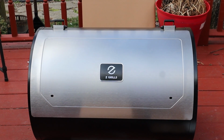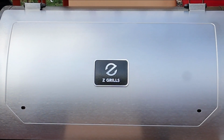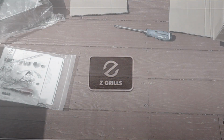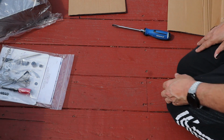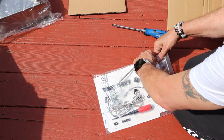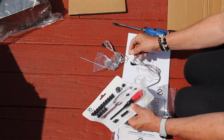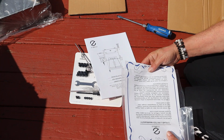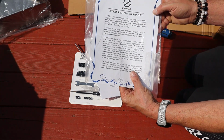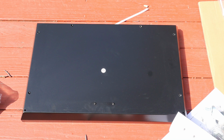Now look real quick, I found this pit really pretty easy to put together compared to, let's say, my Pit Boss. One person, you're under an hour easy. You do have your basic screws and whatnot, and they also include wrenches and a nice screwdriver. That's a nice touch. Of course, I got my own socket, which is a 7/16, so basically a screw gun and a 7/16 socket will get this bad boy put together.